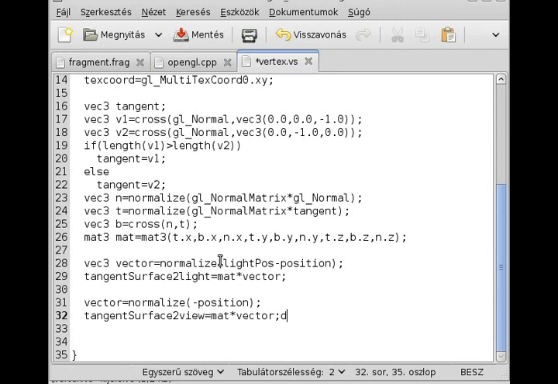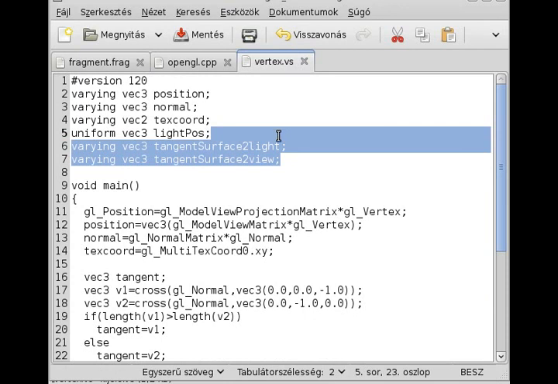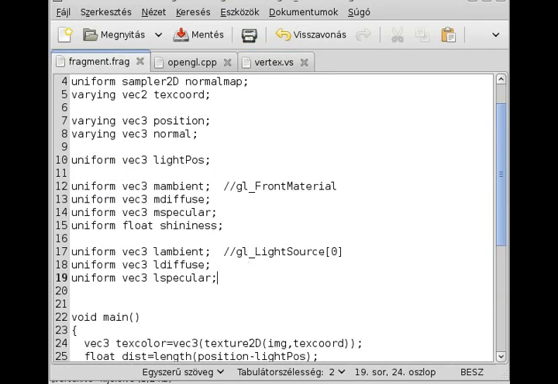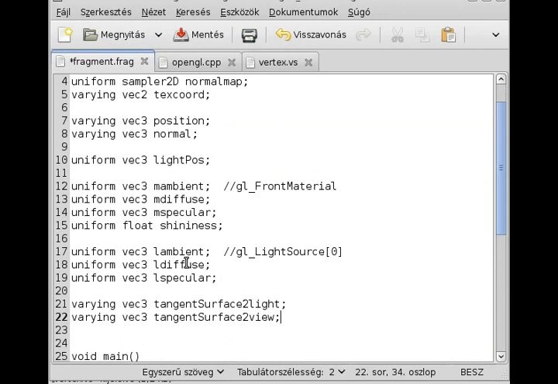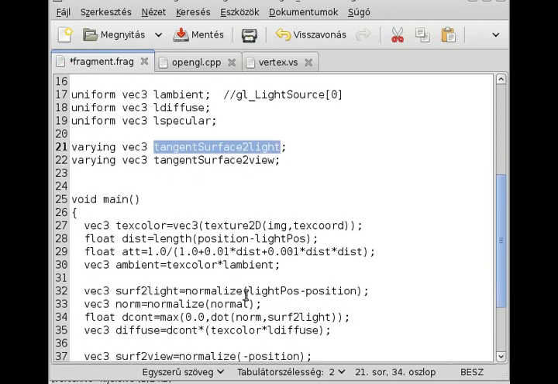So let me go to the fragment shader, and there we will continue. Again I give it as a varying variable, this tangent position, so I have to copy these, and these will be interpolated across the polygon, and that's how it's working right here. And now, because we created a variable for basically everything, we could just pretty much make it in three lines. If we don't create a lot of variables for everything, then I can basically just copy this tangent surface to light and place it into here, the surface to light.